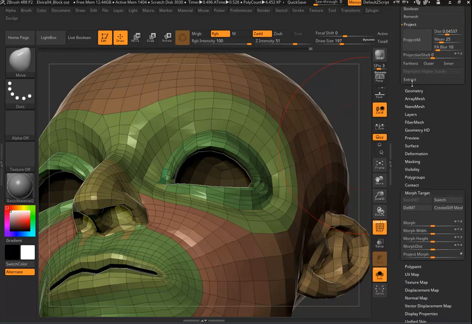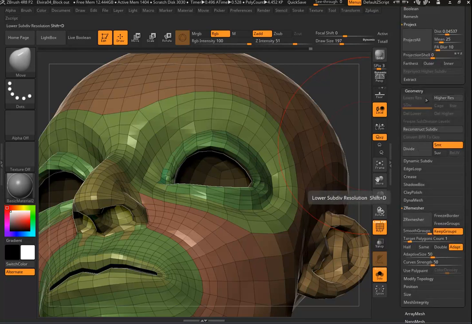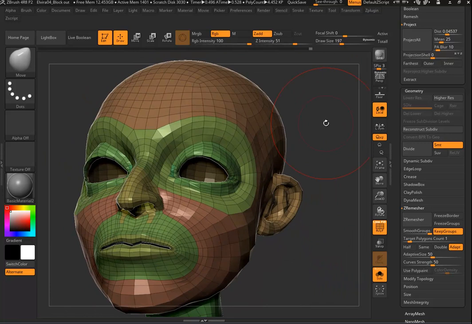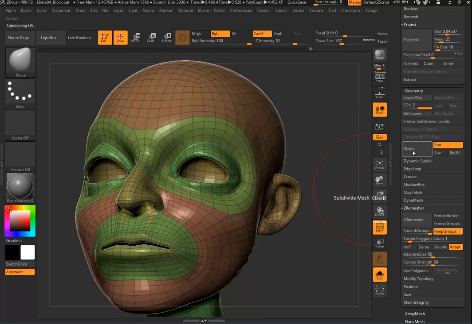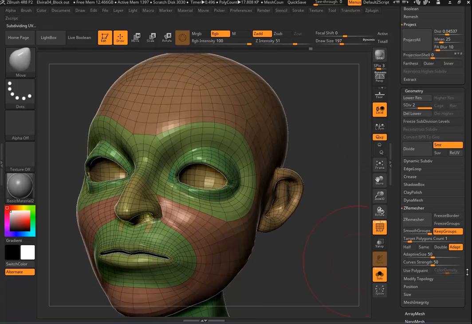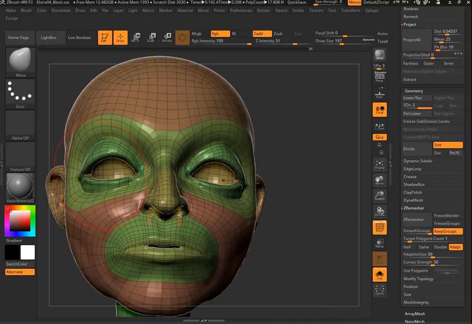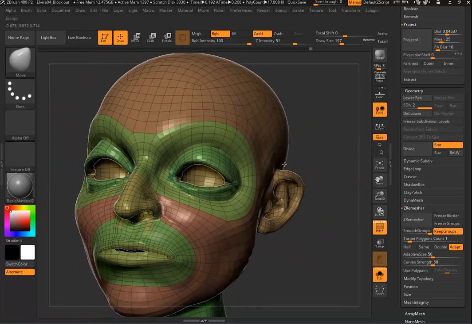And I'm going to go back into my geometry here. And I've got this higher resolution. We don't want that. Got no resolution. So my project is working. Okay. And I'm going to have to take the mask off. And when I go in and I hit divide, and I'll hit project, and where the hell am I up here? Okay. Actually, it looks like I'm getting some trouble on the inside of the eyes. Not too bad, though. Control D, project.